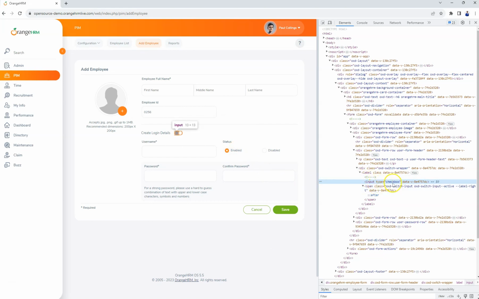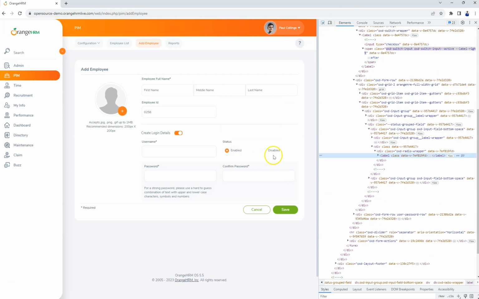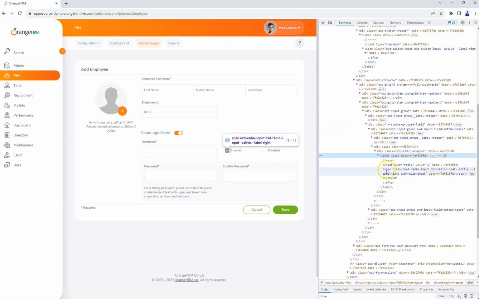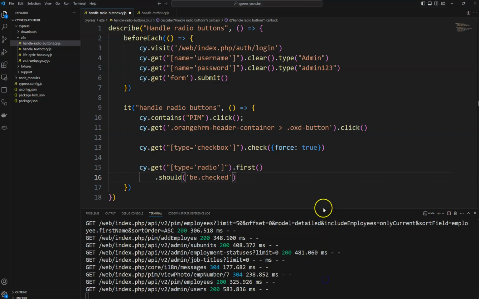If you go to this radio button, this radio button is enabled. Here we got an element of radio. For that the parent is label, so we need to get the label, then we can verify the text here. To get the label, we need to get the parent element.